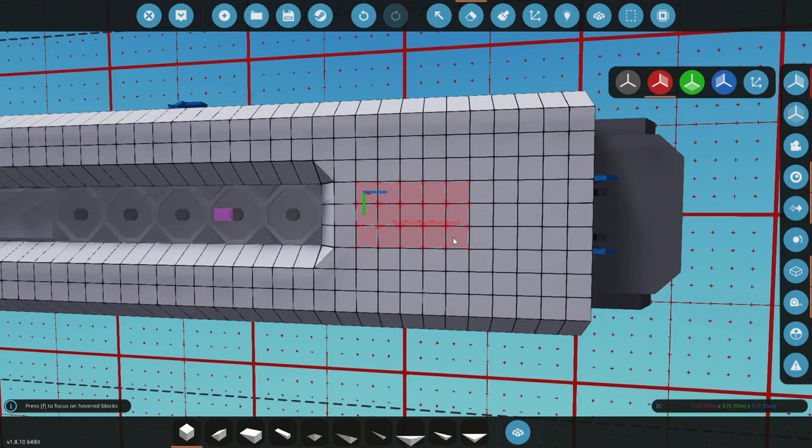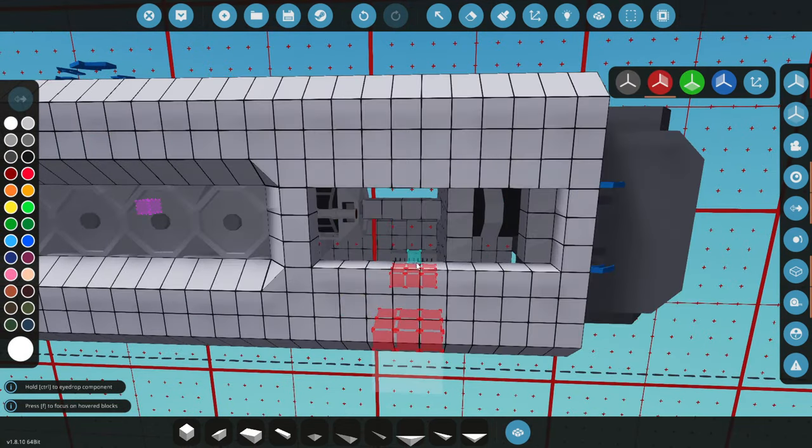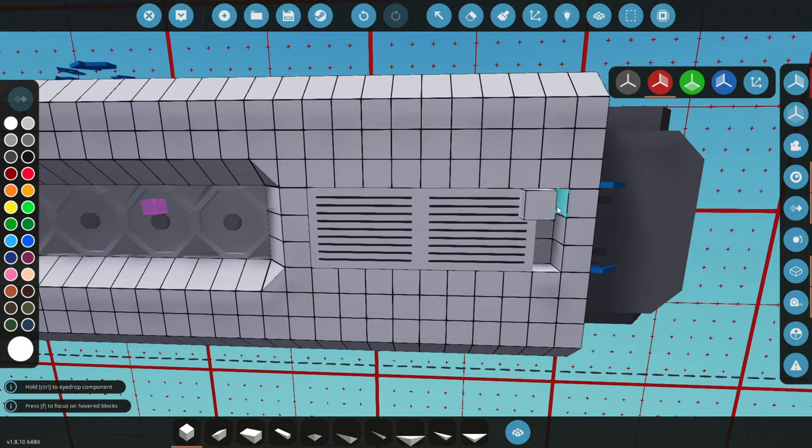What kind of space do we have here? Let's get rid of all that. Let's go to our fluid. I think what will look good in here is one of these guys, actually. How many can we get in here? Can we get a couple in here? One, two. How does that look?